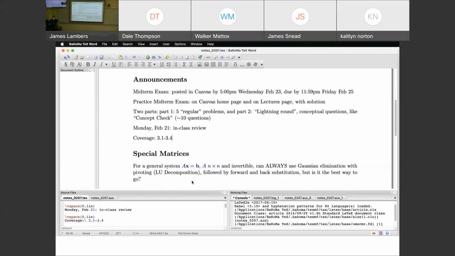And we do have a general purpose method. Gaussian elimination with some kind of pivoting, such as partial pivoting, will give you a solution. But with numerical algorithms, it's not just about being able to solve a problem, it's being able to solve it efficiently. And that's going to be the focus for this week.